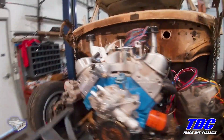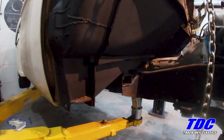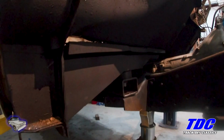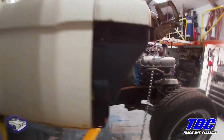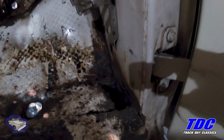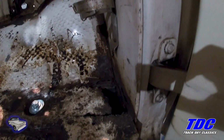Today I'm going to be doing some work on the floor on this side. I was able to get a lot of the work done on the underside for the driver's side. But from here, because of where the metal was on this brace, I didn't want to cut this out to get to the floor, so I left it in place. So the work will be done from the inside. And this is what we'll be taking out, is this mess right here. So I'm going to pull this bolt, pull out the rubber spacer, kind of lift it up a little bit there so nothing gets hot. Start cutting and welding.